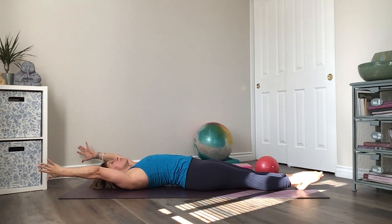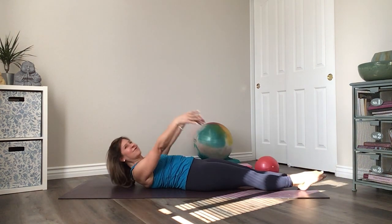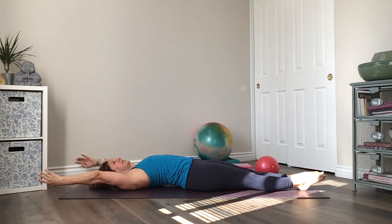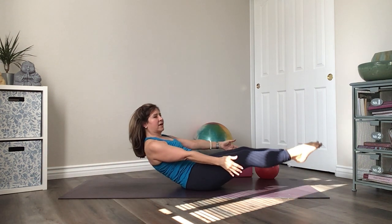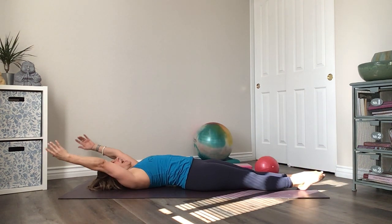On this next one, we're going to bring our whole body up into legs, into chair. There we are. And come all the way down. You can use your hands here. Inhale. Exhale into that chair. Oh, nice and light. And lower it down. And you can use hands any place.